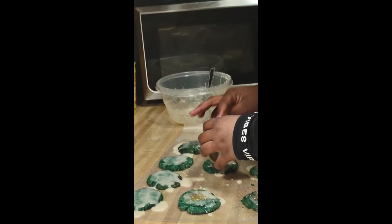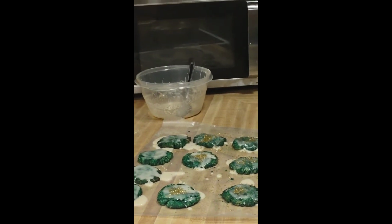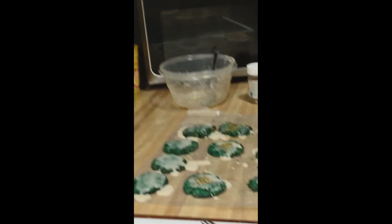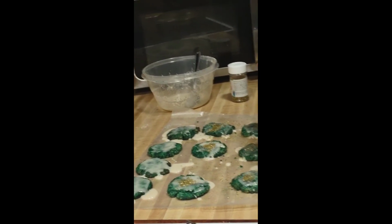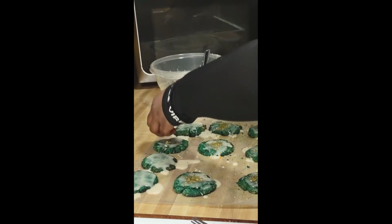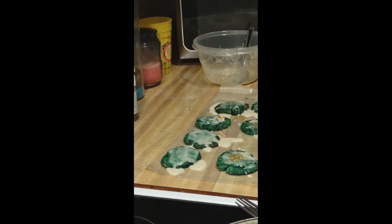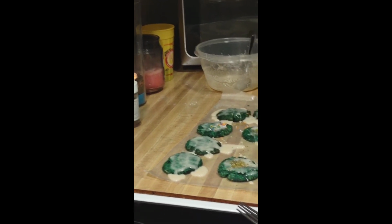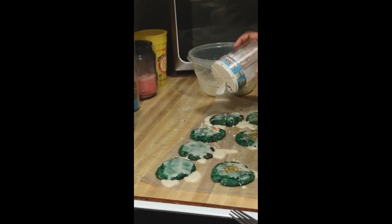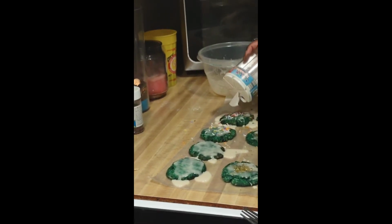Sick. I told you 4 or 5. I don't want all of that on there. And she's going to use the other sprinkles on the other ones, which is 4 left. I was about to say that one got the shaker thing on there. You don't have to work so hard.